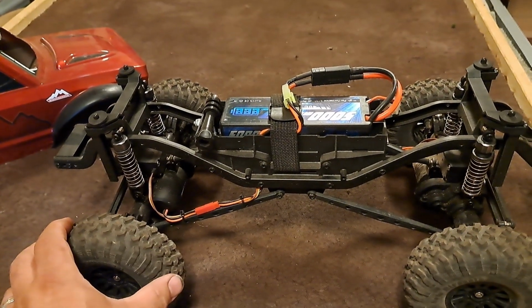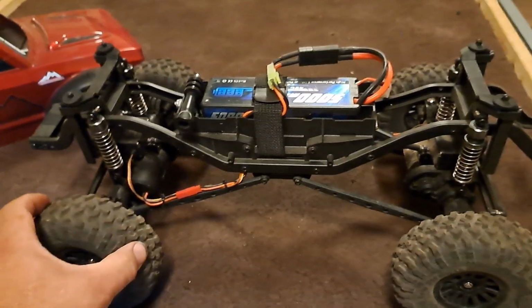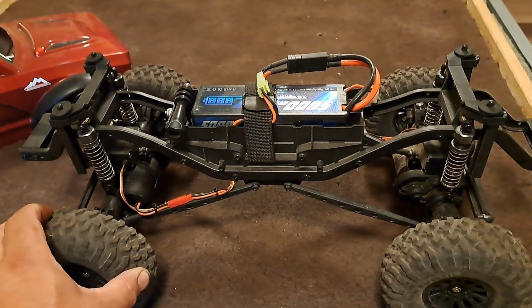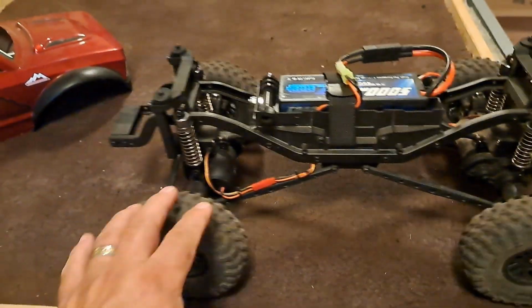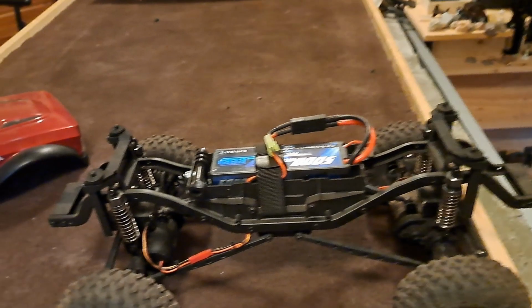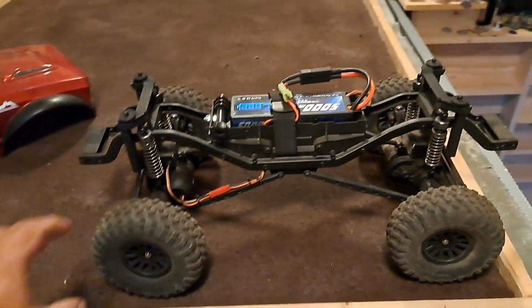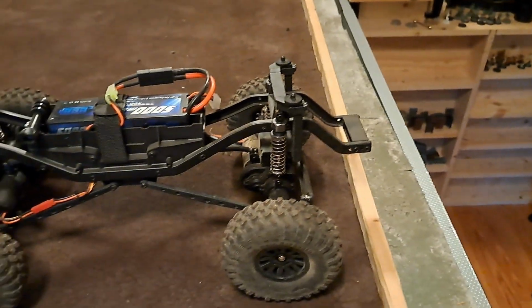You're trying to give it low throttle, and then it just jerks. Like it finally engages, like that speed controller has kicked on and can't handle that much power, so it jerks a little. Again, for me, not a deal breaker, but if you were rock crawling or something like that, that would be pretty annoying. Also, I've heard from people who are more knowledgeable than me about this, that you get one axle turning and the other one lagging behind.